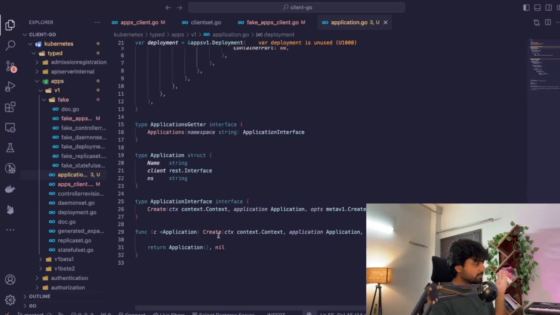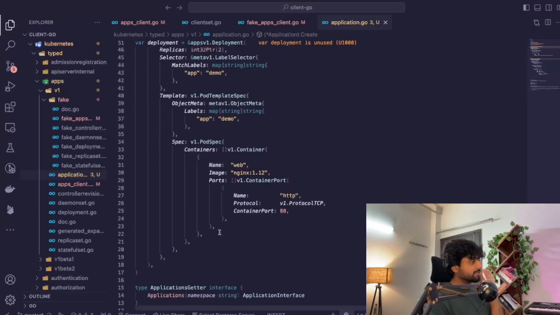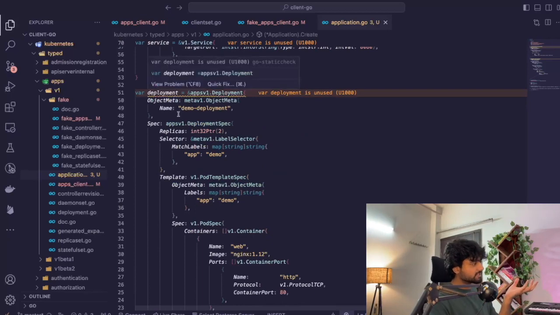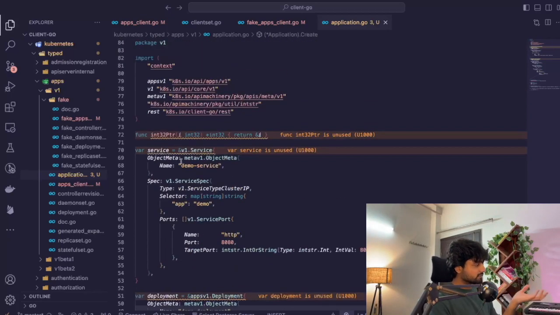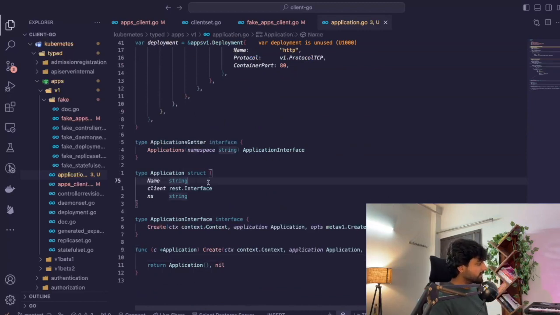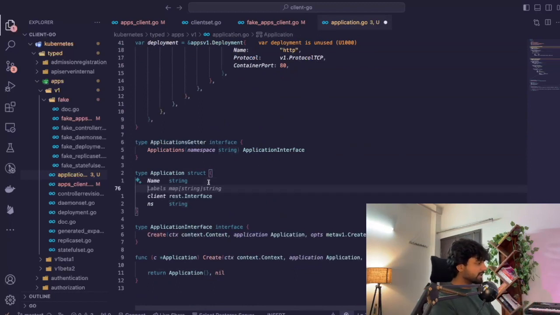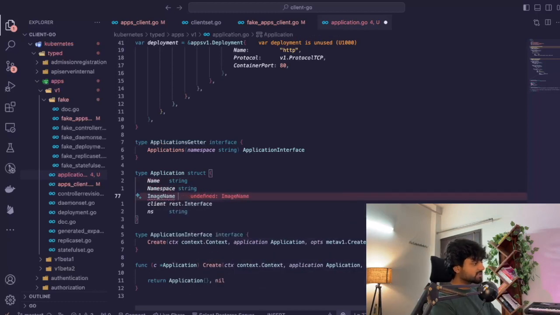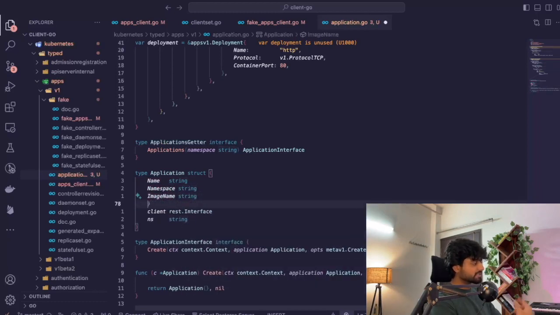So the logic will be that I will basically populate some fields inside of these deployment and service objects using the application struct, which is over here. Right now we only have name. Let's try to enhance this. So what are the things that I can add here? I can add maybe namespace here. So I can add image name, maybe that you can provide which image you want to run.